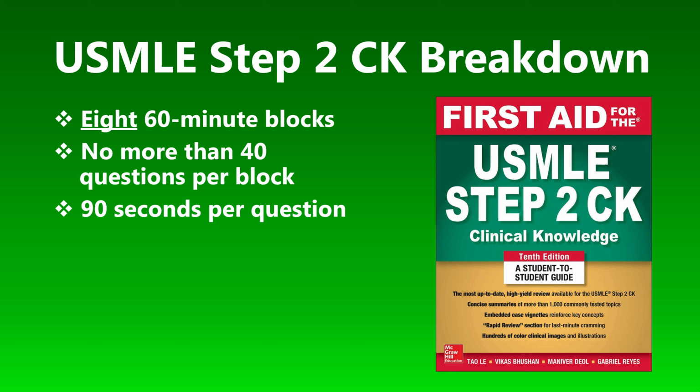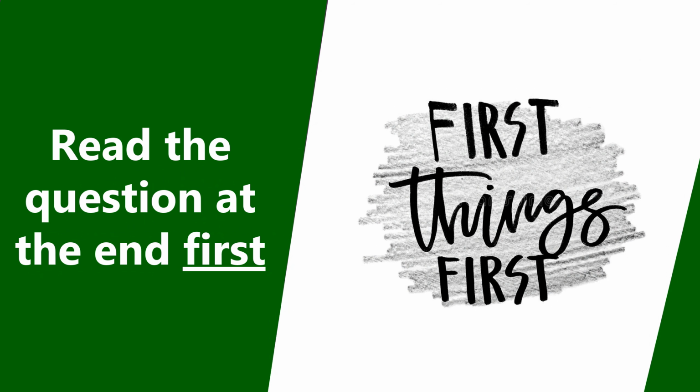So now, what are these steps to actually approaching a USMLE or a COMLEX board style question? The first thing that I recommend is reading the question at the end first. Typically, these questions have two parts, the stimulus and the stem. The stimulus is the first part, that's the clinical vignette that lays the background and gives all the information, and the stem is the actual question at the end.